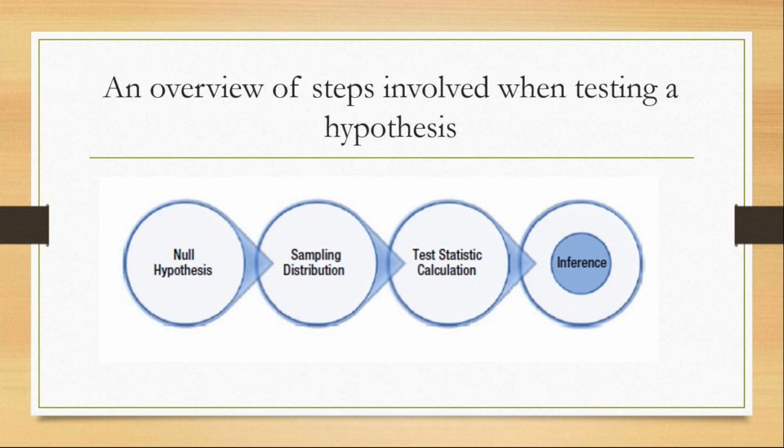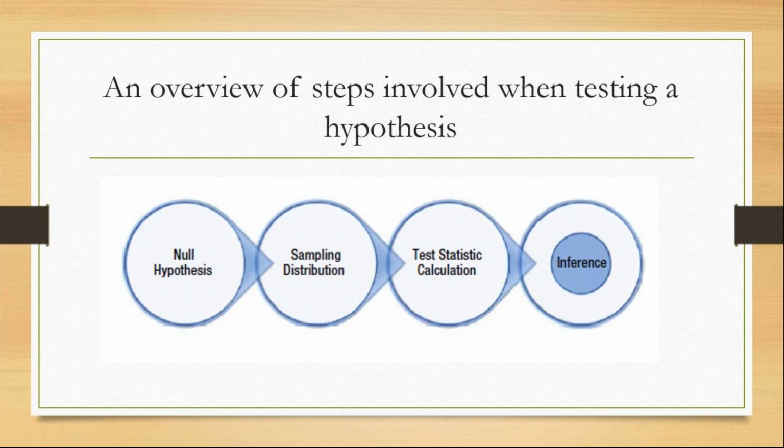The first step is to state your null hypothesis. What is your null hypothesis, and what is something that is quite genuine. For example, in the cake example that I took earlier, my null hypothesis could be that the cake doesn't look good or it is an ordinary cake. It is my only assumption. As a general opinion, I'm taking that it is a general cake. My alternate hypothesis would be that it is a better cake or even the best cake that I ever had, so I will definitely go and buy it. So first you have to state your null hypothesis.